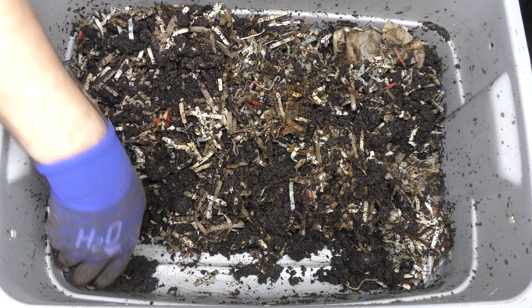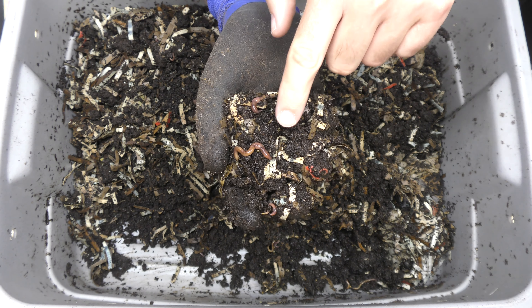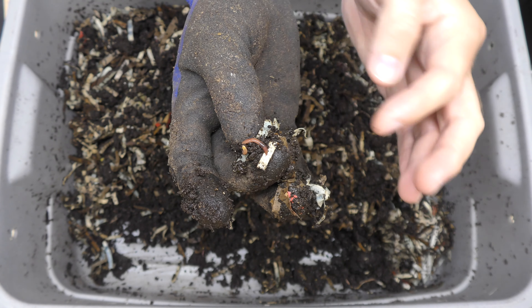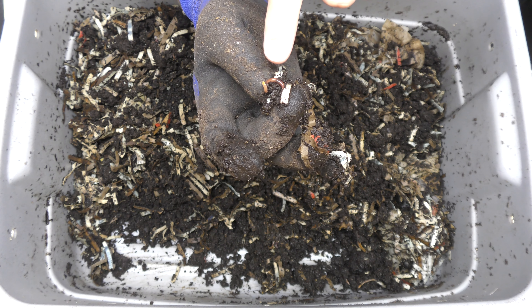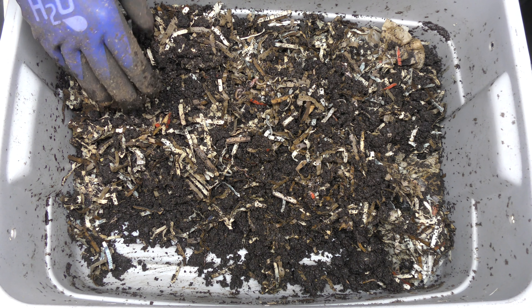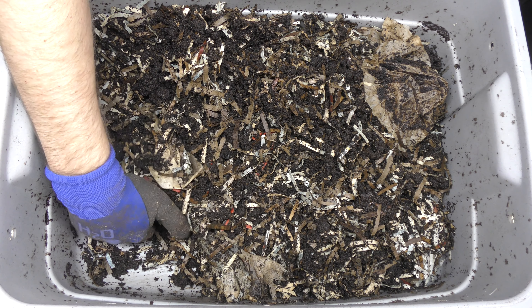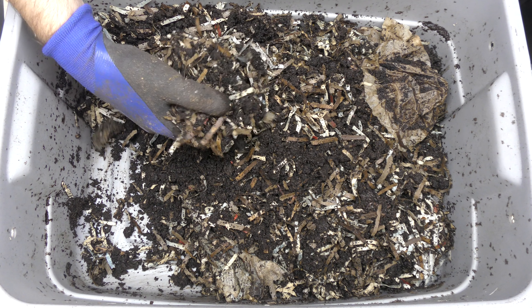Again, good moisture content — not overly moist, not overly dry. I'm running this a little bit lower than normal on food; there's a little bit in here but not a whole lot, we're going to have to add some definitely. Those two are also copulating it looks like. All these have really healthy collars — they look very mature. Here's a young one right here, a juvenile worm. You can really see that this one is really juvenile — no collar on it. It's kind of a yellow tail and purplish; the red worms actually have yellow tails, so it's not a baby baby but it's still a young one — that would be like a juvenile.